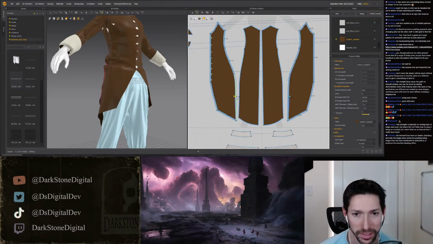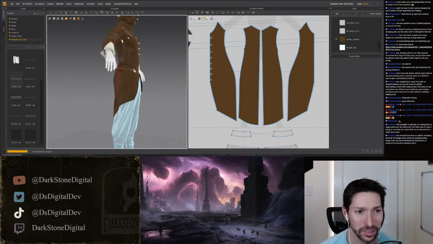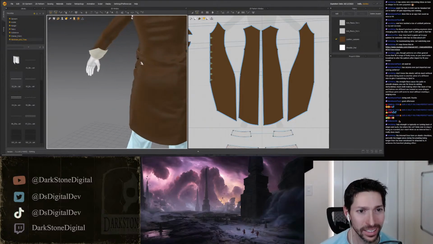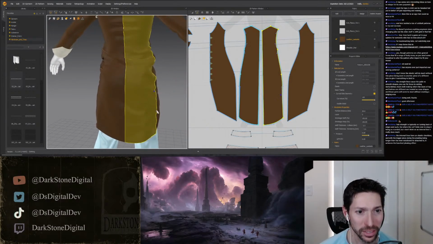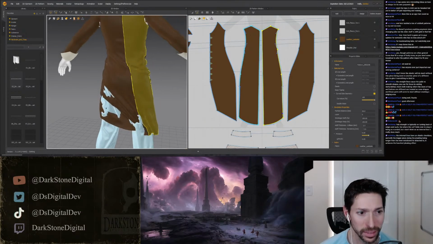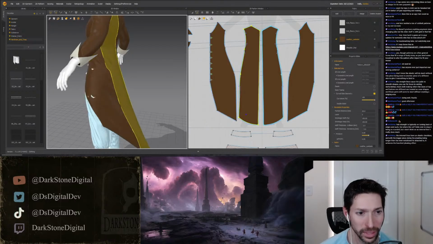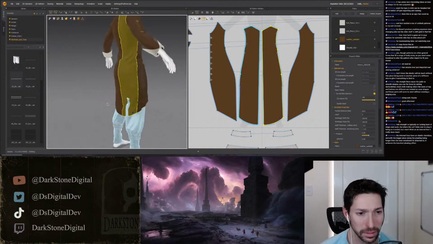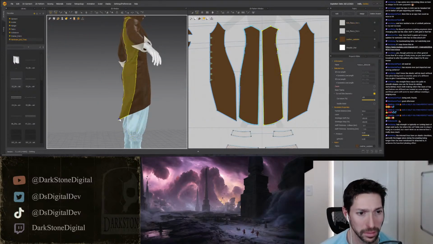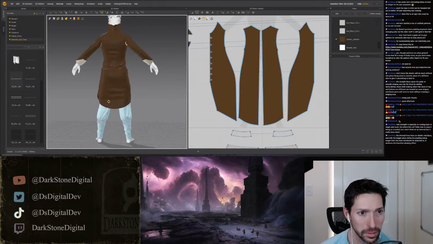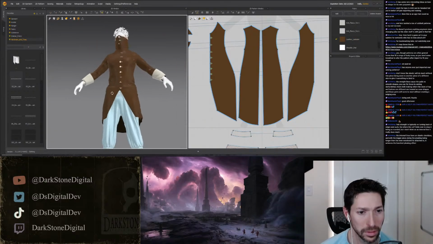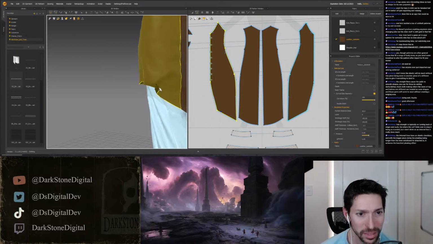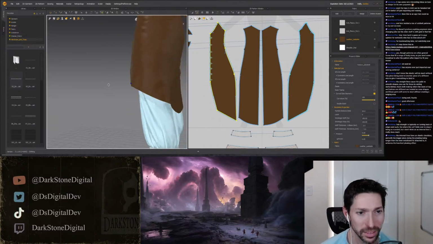This is interesting, though. I'm working in a way that I don't usually work. Oh, it's even more bunched up now. Okay, it was too much. There we go. Come on now. A little better, I guess. This weirdness. Sometimes it's like, why are you doing what you're doing, Cloth Sim?